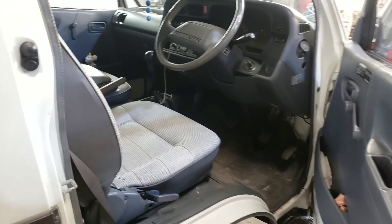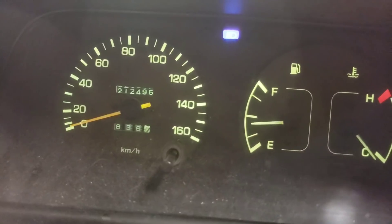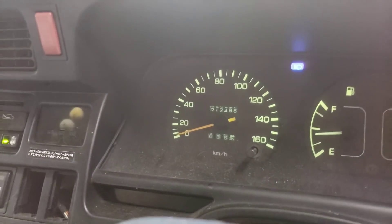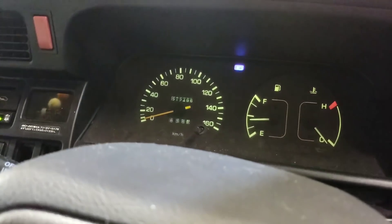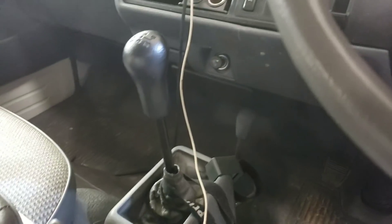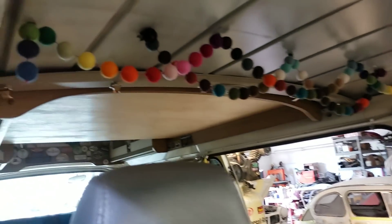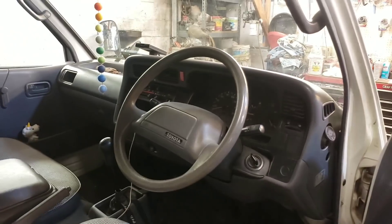I'll show you a quick overview of the interior here. It is right-hand drive. The speedometer goes up to 160 kilometers an hour — it has 212 kilometers on it. It has a five-speed transmission, and there's another stick down there that goes from two to four-wheel drive, and it has locking manual hubs on the front. This is a diesel van — I believe it's a three-liter. The engine is right here between the seats, and this van is all outfitted for camping. So let's get over to what the video is about.